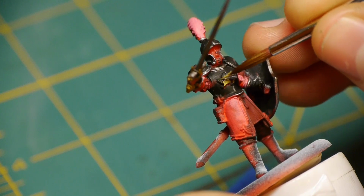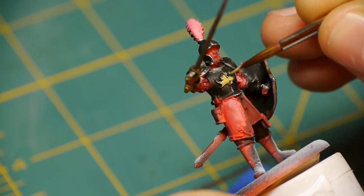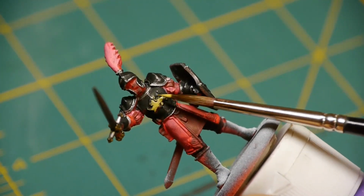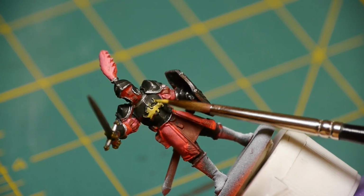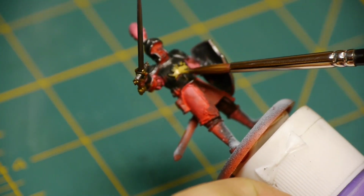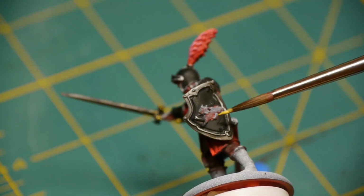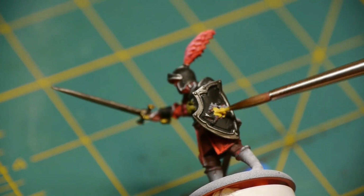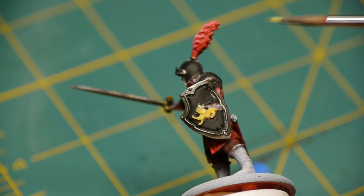Now we're on the front and shield sigil. So basically it's just adding that mid bright yellow tone and passing by with some brighter yellow tones to get that nice Lannister lion looking pretty snappy. But you could change up the detail, maybe add brass because it is plated and part of the metal detail itself. But I felt like they painted metal plenty of times in the medieval era, from what I understand.